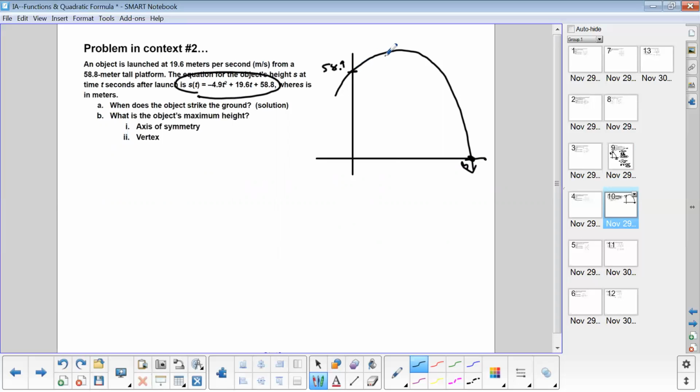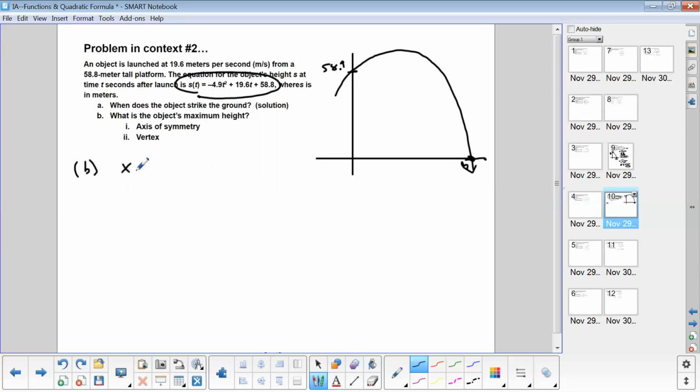Notice when it's launched, it's going to hit a peak and then come down. I want to know the solution. I also want to know the height of this, which is the axis of symmetry and the vertex. So I'm going to do these kind of out of order. I'm going to work part B, and the vertex is an equation. Well, let me back up as well. Let me find the axis of symmetry.